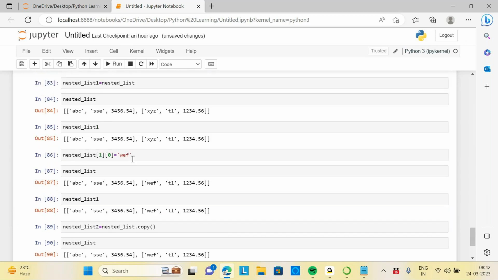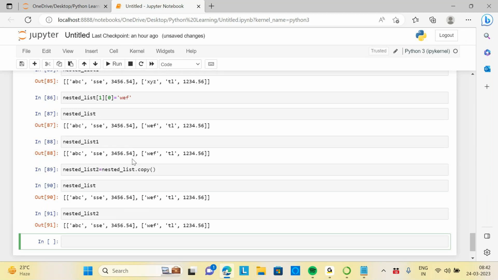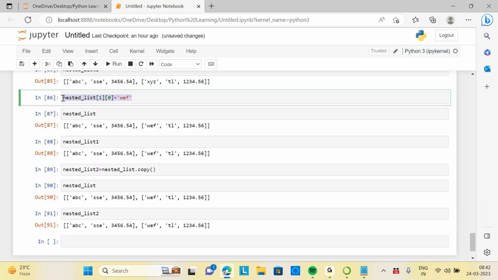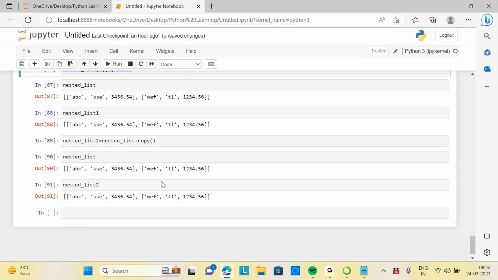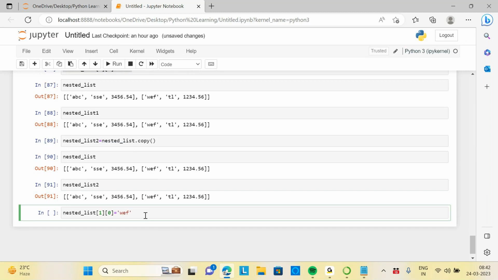Suppose again I'm changing the member inside the nested list. Inside the first member at position 0, I'm changing it to XYZ.